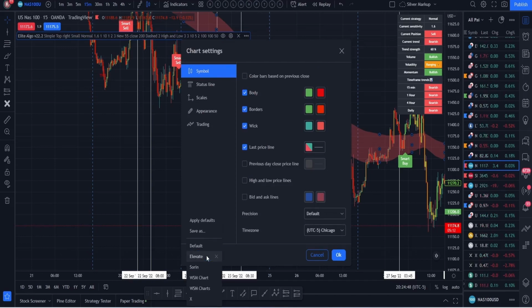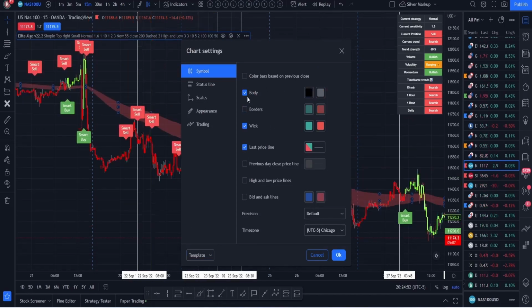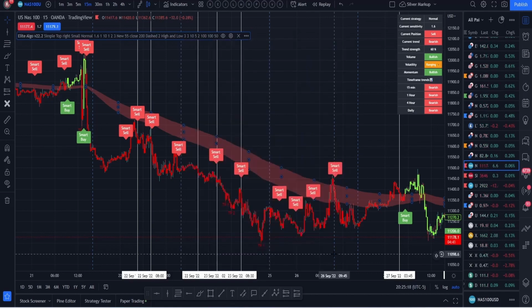So what I like to do, I have a template for color bars just in general for TradingView. If you need an indicator to show color better, you see on here, I take the color out of the body, and then you take off the borders. So that's all you really got to do. Take the color out of the body and disable borders. You can leave the wicks how you like them and continue just off of that.